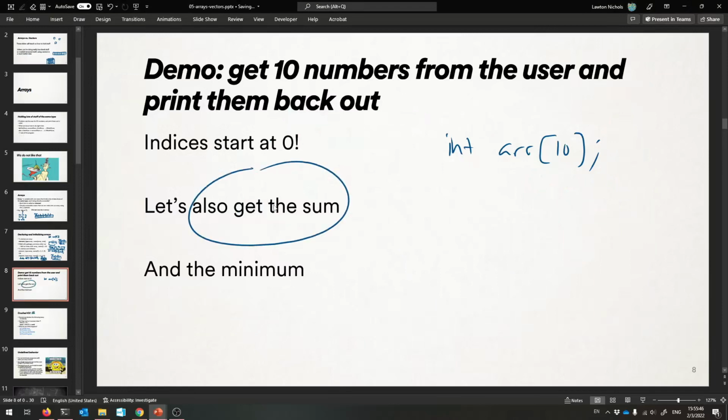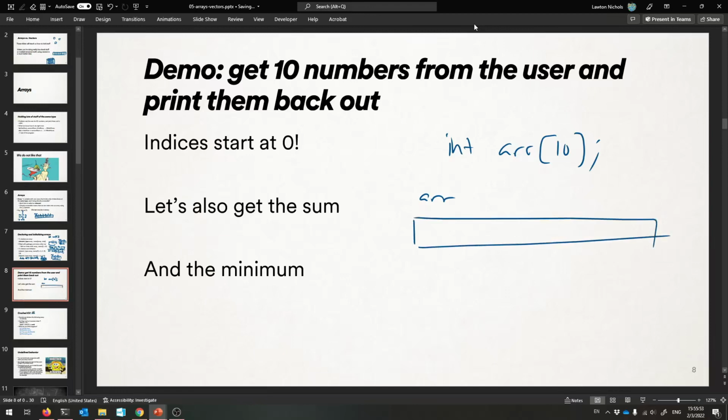Let's get the sum of everything in the array. And so what we're going to need to do there is something like this. Assume that the array holds 10 things, right? 1, 2, 3, 4, 5, 6, 7, 8, 9, 10. Indices 0, 1, 2, 3, 4, 5, 6, 7, 8, and 9. And maybe I'm storing like 1, 2, -3, 4, 5, 6, 7. Now let's just do positive numbers right now. I'm going to change them to negatives so that when I talk about the minimum, it makes sense.